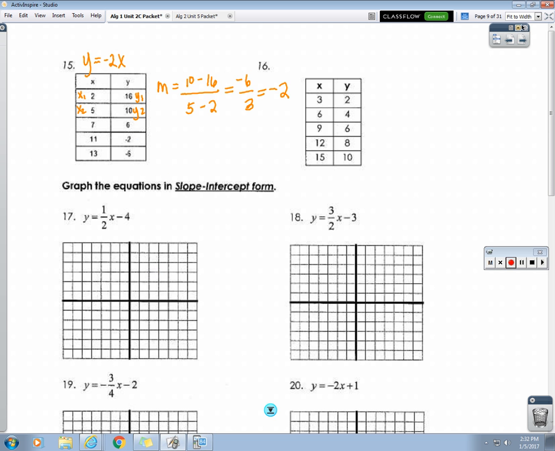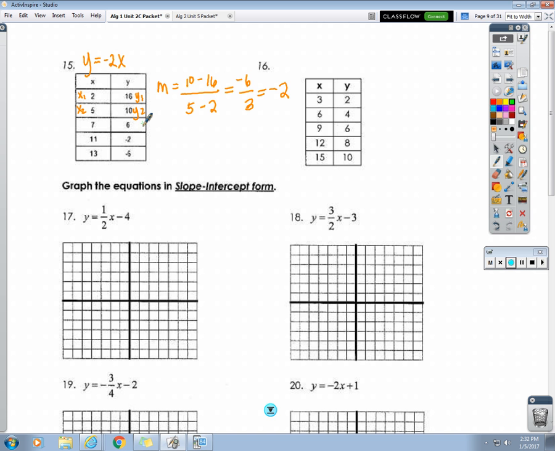you need to use the method of plugging into the equation. So like, I'm just going to pick a point. I'm going to use a different one than I used for slope. I'm going to use this one. So in the y place, I'll plug in a 6. In the m place, I know it's negative 2. And in the x place, I have to go with 7 since I used 6 for y. Yes, Charlie?